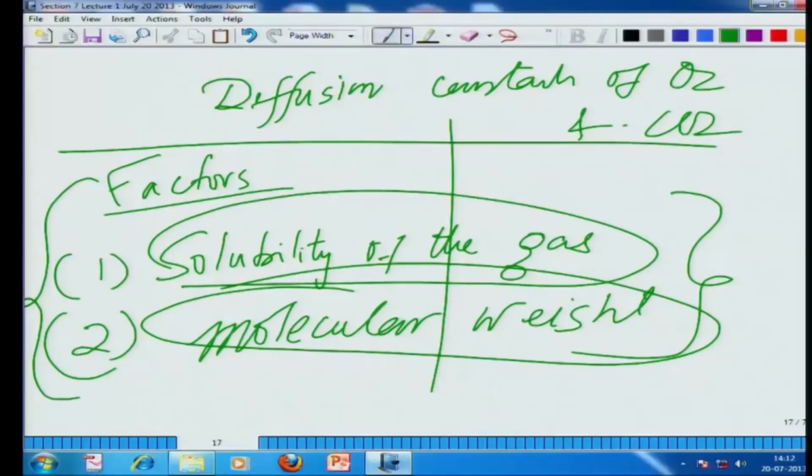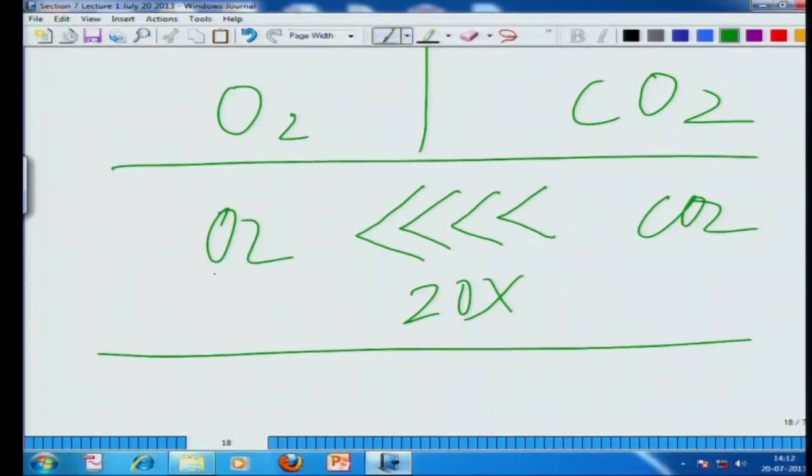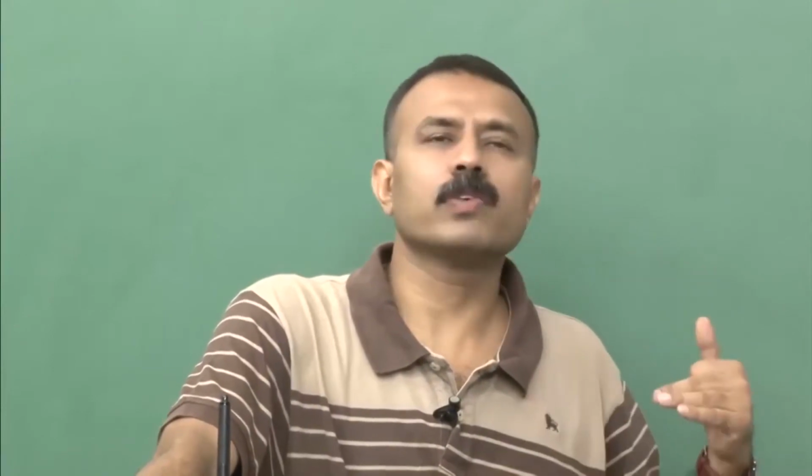So, coming back here, it has been observed that in terms of diffusion, carbon dioxide is almost 20 times more easily diffusible than oxygen, though molecular weight wise it is heavier than oxygen. But the advantage of CO2 is that its solubility is phenomenally high, so high that it outsmarts the higher molecular weight as compared to oxygen and diffuses much faster. So, always remember, there are different factors and they are intricate and you have to understand them. And you might ask another question: in the air we talk about nitrogen. Nitrogen is not really taking part in any kind of gaseous exchange in our body, so we are not taking nitrogen into consideration.